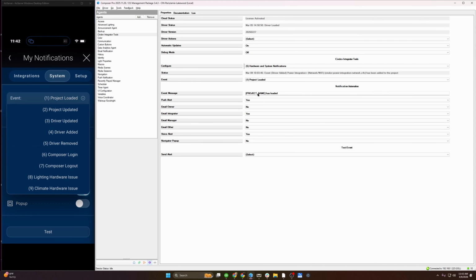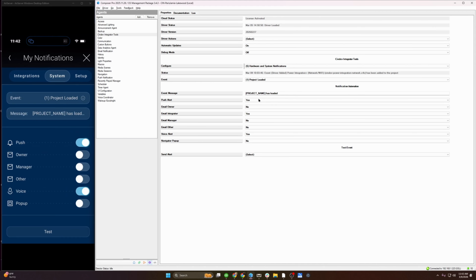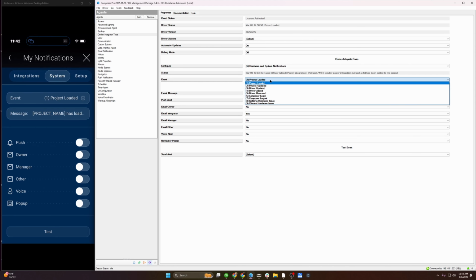And what's great about this is all you have to do for these alerts is set them. So you could say, I want to send the owner a push, or I don't want to send them a push. I want to send them a voice alert, or I don't. The customer can do all these things themselves. We leave out the integrator because this is what you guys want, right? So we don't let the customer change what you want. So if you want to have all the emails come to you, you can do that. And again, they come through, as I showed you earlier, as that service email.